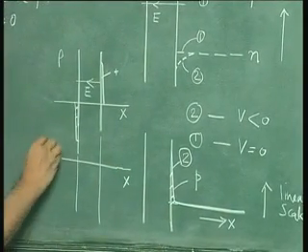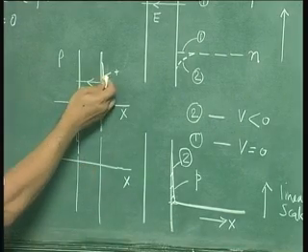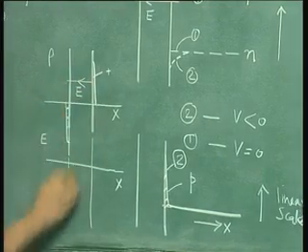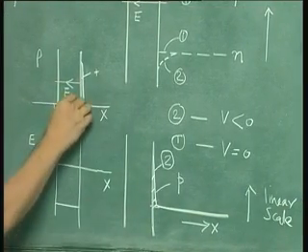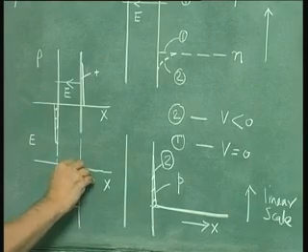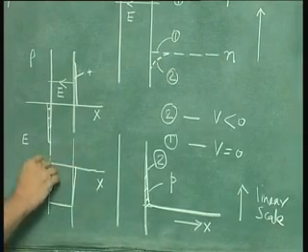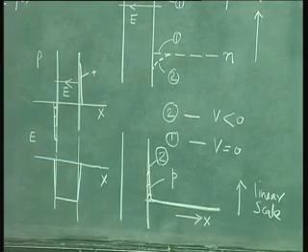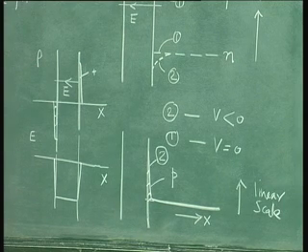If you sketch the electric field, it will be shown on the negative side because it is directed from right to left, and it would be constant in the oxide layer because there is no space charge, and in the semiconductor it will fall rapidly. So it is restricted almost to the interface, and similarly in the metal also it falls rapidly. So this is the electric field in the semiconductor.